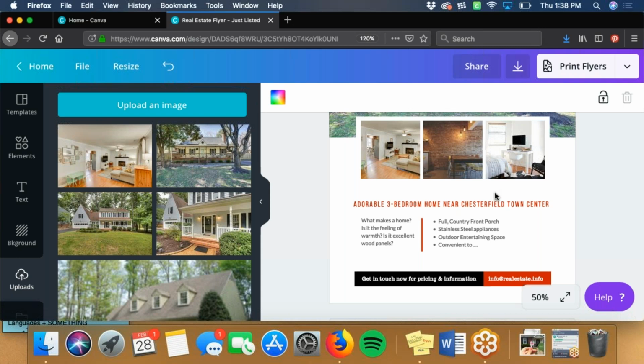And it follows with the logic, emotions make you act. Yes. So build the emotion. The emotion's going to come from the outdoor living space, the stainless steel appliances, the full front porch. It's not going to come from 3 bedrooms or 4 bedrooms. It's either going to work or it's not going to work. Yeah. I think flyers maybe should be less data driven and, like you're saying, more emotional. What are the glamorous things about this house? What do I want to make you feel about this house? But in that same vein, I would avoid the flowery language. Yeah, don't get too fluffy.